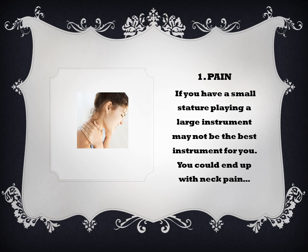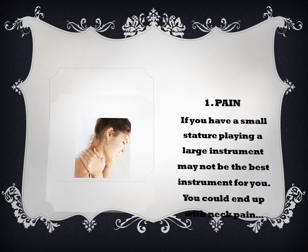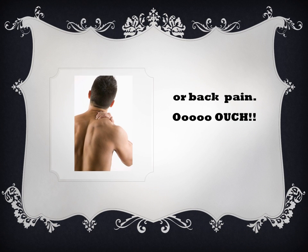If you are deciding which marching band instrument to play, you should take into consideration your own size. If you're a smaller sized person, you have a smaller stature, and you want to play a bigger instrument like a tuba or baritone or even the drums, then you need to consider that marching around with these big instruments could cause you a lot of neck pain or back pain. Ouch!